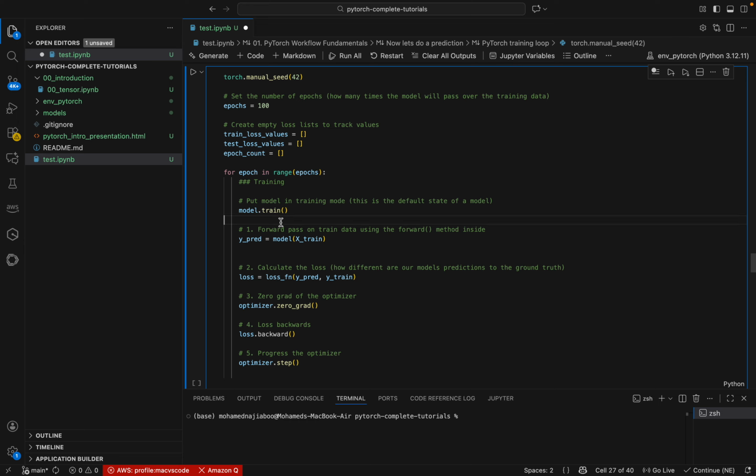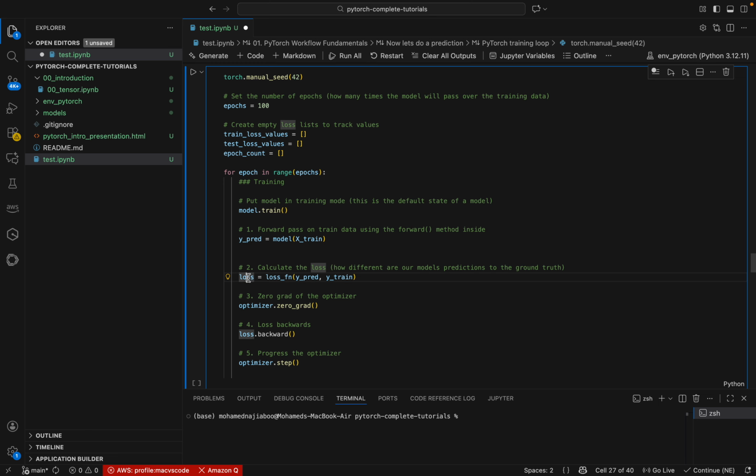We are saying that you are going to train the model, so it will internally set a few things for model training. This is the default setting also. Once the model is ready for training, we will do a prediction, model(X_train). This is the training phase. Internally, as I said, this will call our forward method and calculate y = mx + c, so we get the prediction result. Once we have the prediction result, we will calculate the loss. The loss will be y_prediction minus y_train.